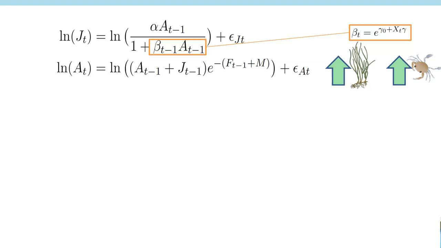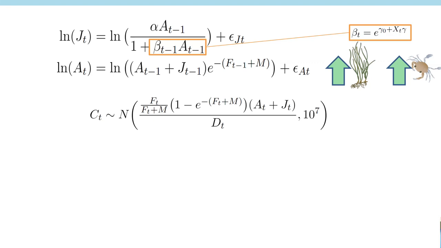And for the adults, I had them as a function of juveniles and adult abundance from the previous year, while taking into account both fishing mortality and natural mortality. For the purposes of this talk, natural mortality is set as 0.9 based on several robust pieces of literature on the species in the bay. And then for the fishing mortality term, instantaneous fishing mortality was essentially modeled using the Baranov catch equation, but also including a source of process error, catch error associated with the catches that were supplied to this model.